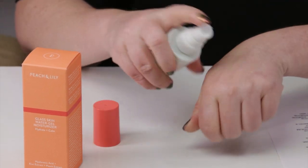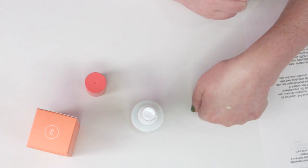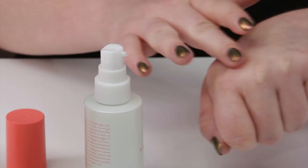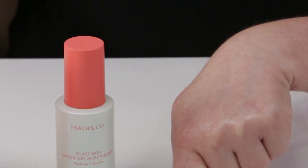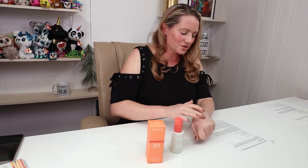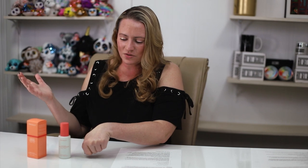Ease of use: they recommend this as the last step of your skincare routine, morning and evening. It's great for all skin types, especially oily and acne-prone skin. For dry or normal skin, I personally recommend using this as a moisturizer and then, if it's nighttime, layering a sleeping mask or oil over it — they recommend their Pure Beam Luxe Oil. It smooths over skin easily, absorbs pretty quickly, and sets to a natural finish. I had no issues with pilling except under a couple of sunscreens I was testing that contained a lot of sodium hyaluronate or hyaluronic acid, but I attribute that more to the sunscreen itself.